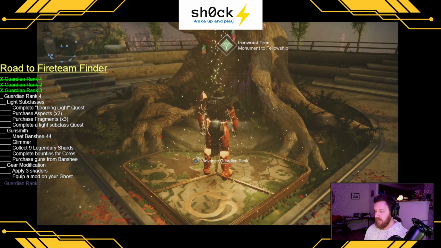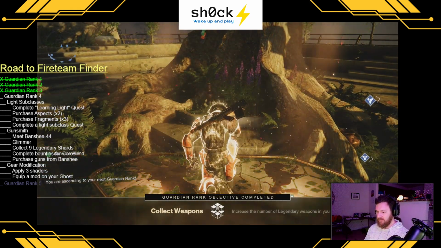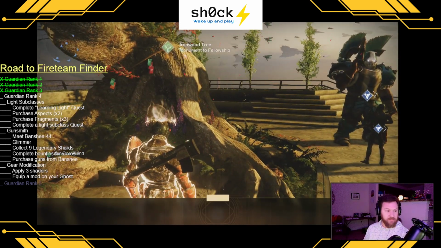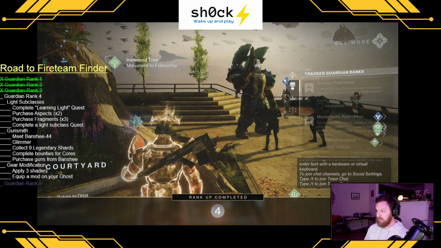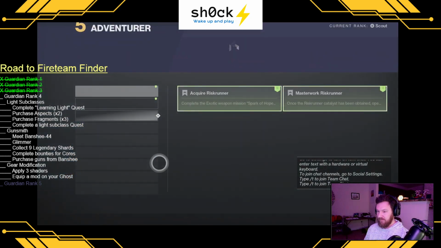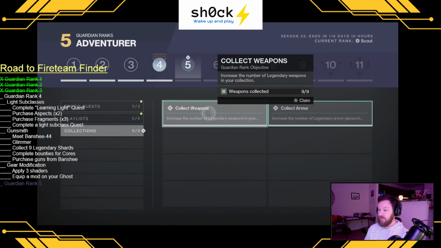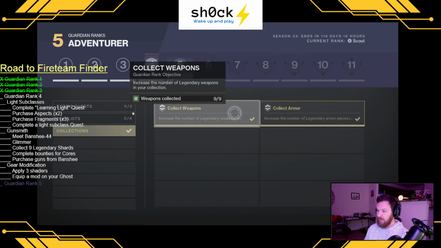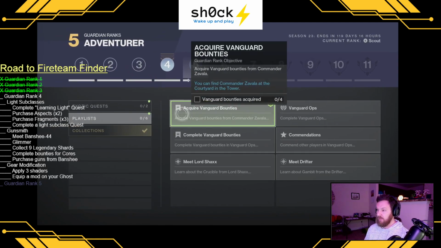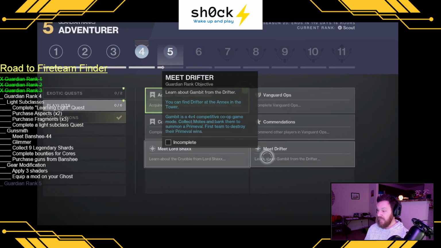Alright, time to level up our guardian rank. Nice. And, you know, I think we will even still get quite a few of these done. Let's go take a look at our journey. So we've already done the collections one. Collect weapons and collect armor. Nice. We needed to get 10 legendary weapons, 10 legendary armor. And then we're going to need to acquire bounties, complete Vanguard Ops, commend players, complete Vanguard bounties, meet Shax and Drifter, which we've all done.